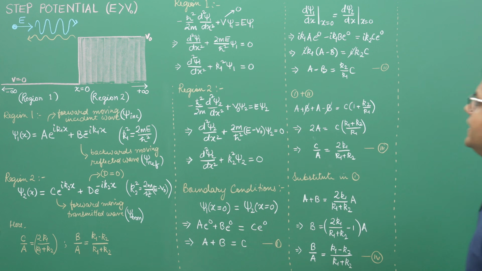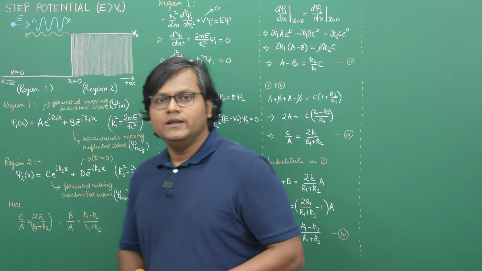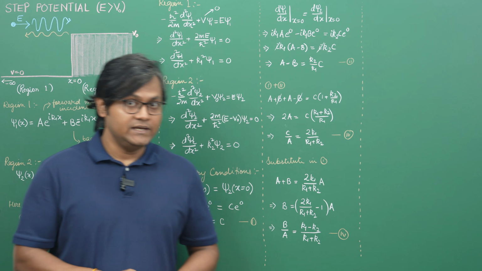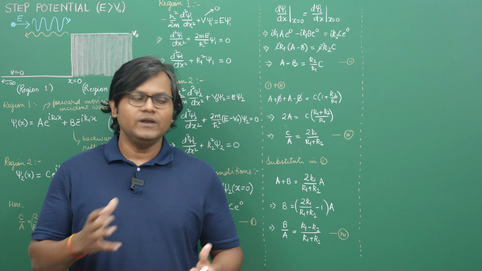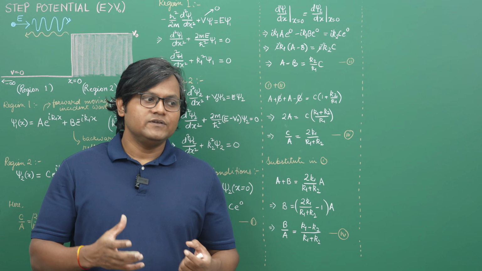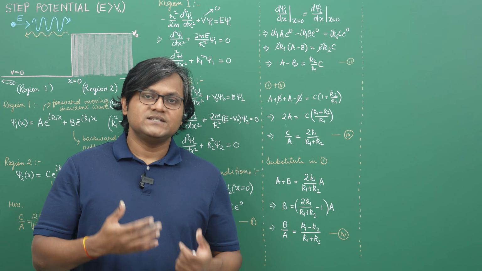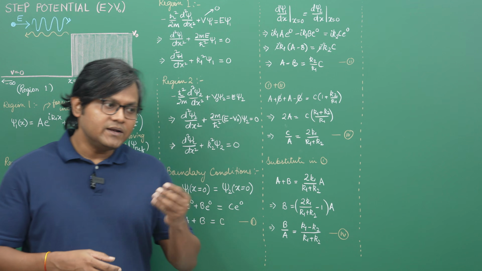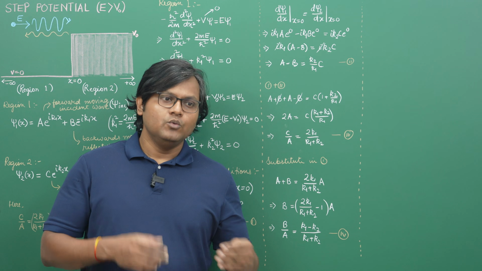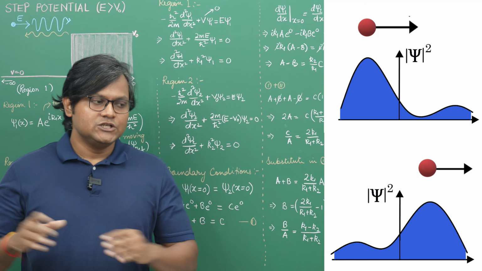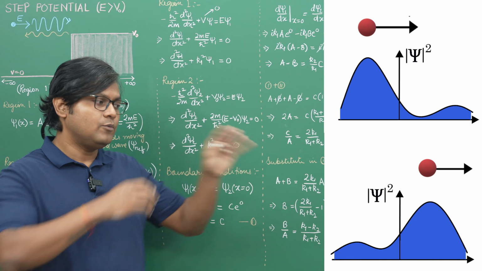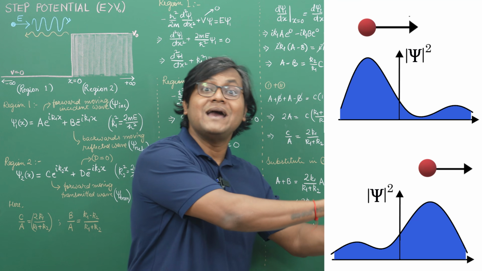So to calculate probabilities of reflection and transmission is not difficult. We just have to invoke the concept of probability current density. You might remember in one of my earlier lectures I talked about probability current density. So whenever a quantum mechanical particle is in motion, in the theoretical framework we are not really aware of the particle itself. We are only aware of its wave function solution, and the wave function solution is associated with a probability density. So if a particle's motion is to be replicated theoretically, we are only essentially replicating the flow of the probability fluid, right? So if a particle is moving forward, the probability associated with it is also moving forward in the manner of a fluid.